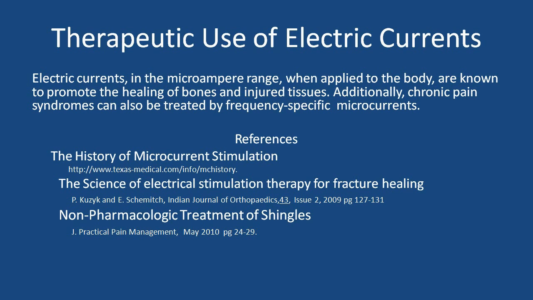For the healing of bones, direct currents, interrupted direct current, and alternating currents have been used. For pain mitigation, the more common use is a pulse DC current of specific frequency dependent upon the type and location of injury. It is also common to use two different signals simultaneously. Such a setup is shown in the next slide.